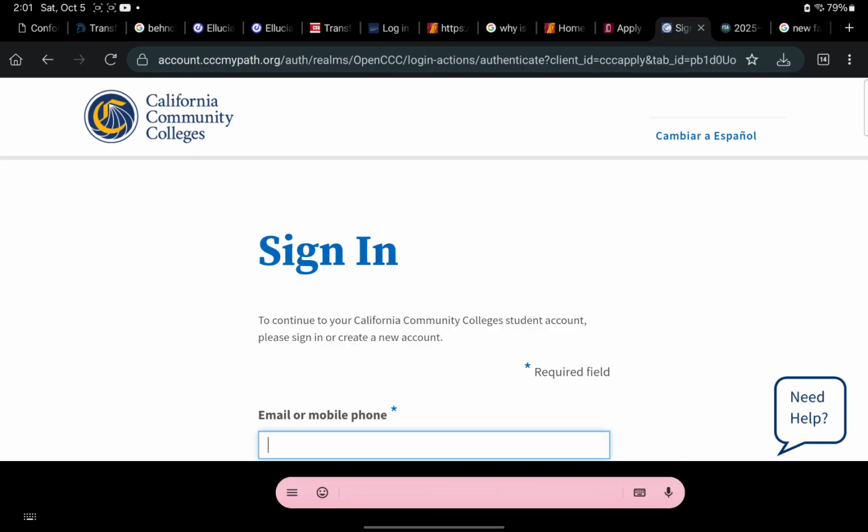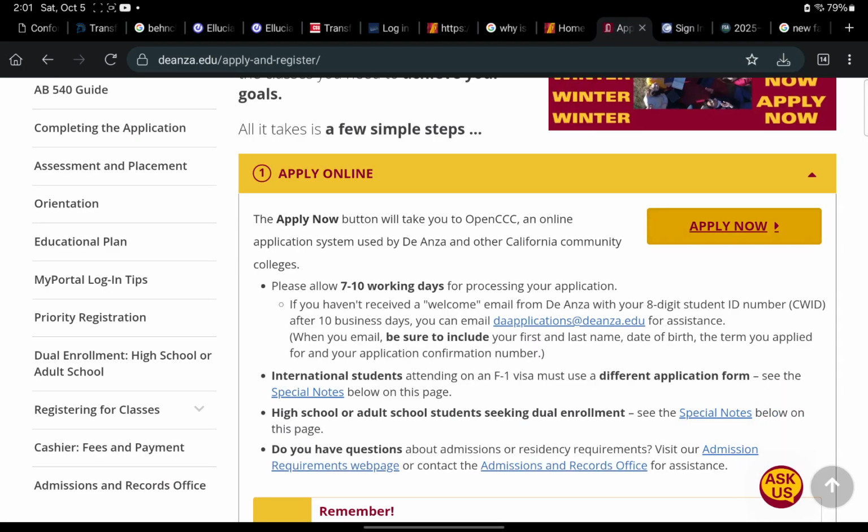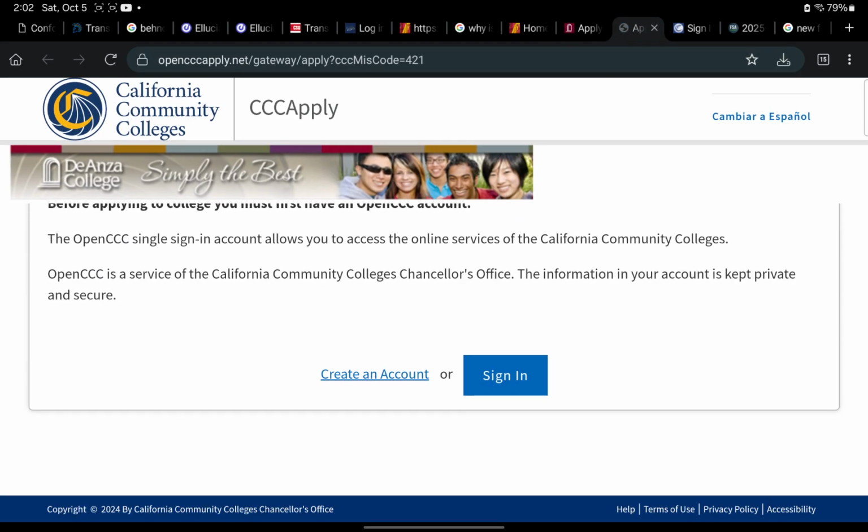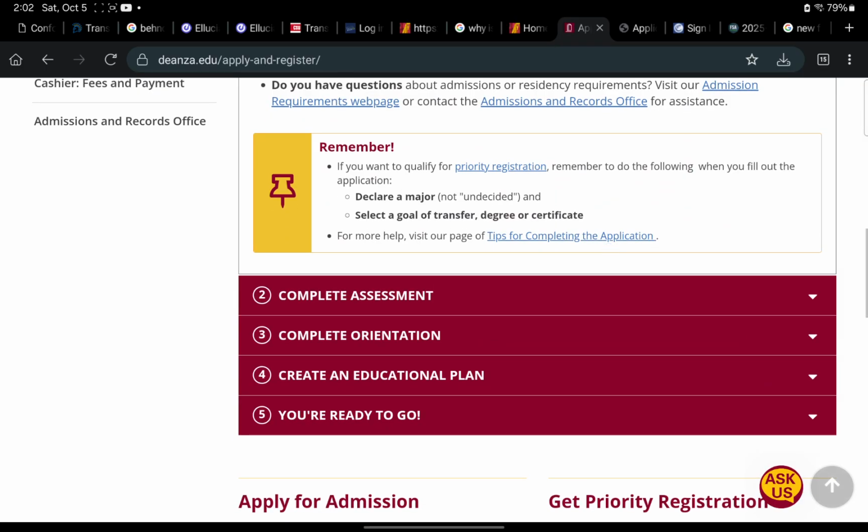Now, you're going to sign in and then you're going to select the year that you want to apply and the major, and then you're going to answer all the questions. You can always change the major later on in your account, but just right now, just do that. Just click apply now, click create an account, fill out your information, select the year you want to attend, create your account, and then answer the question, which is what your major is. Do you want to get a degree with associate's degree, or do you not? Do you want to transfer with associate's degree or transfer without? I'm going to explain that to you in a bit.